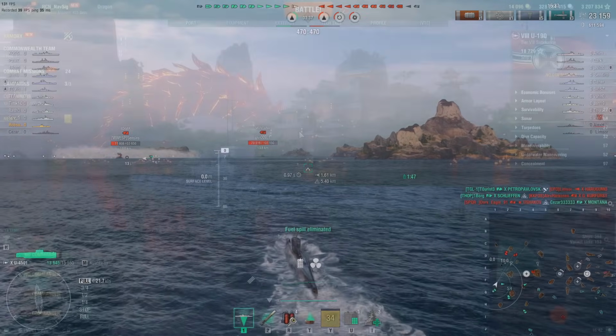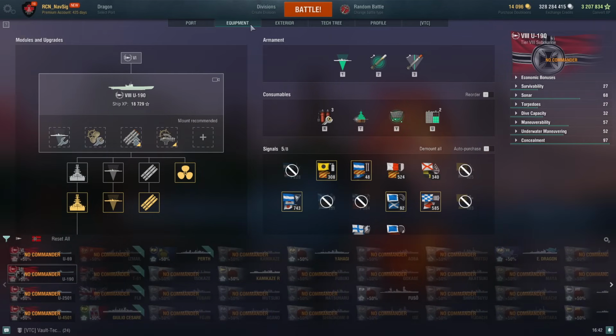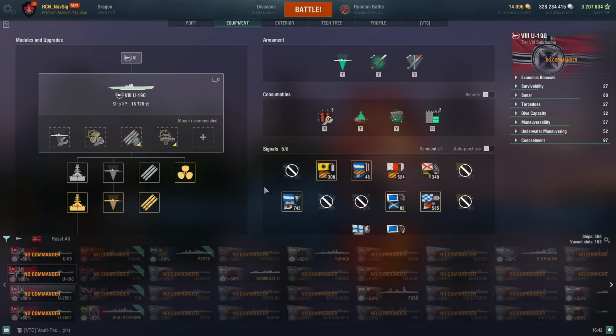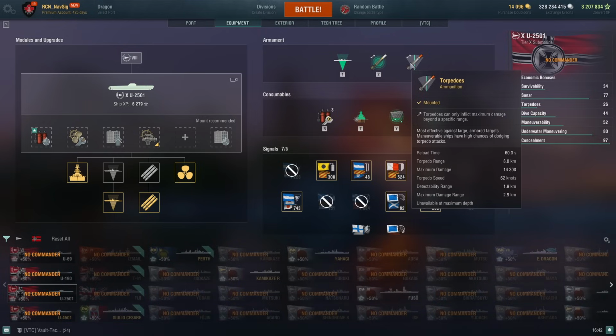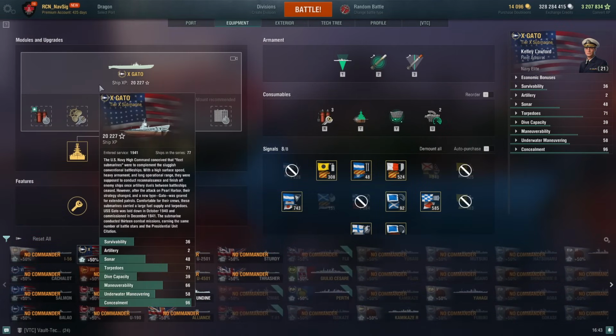So, starting from number 5, shall we say, U-190 and U-2501, their non-homing torpedoes got a boost because of the submarine surveillance. You couldn't fire them, they were too short of a range. The U-190 is now 7.5 kilometers. I don't remember what she was off the top of my head, but U-2501 was only 6.3. This was painful for me, but now it's 8 kilometers. But you're still in range of all of the submarine surveillance from the Japanese and Italian cruisers. Now, the same can be said here in the Gato.